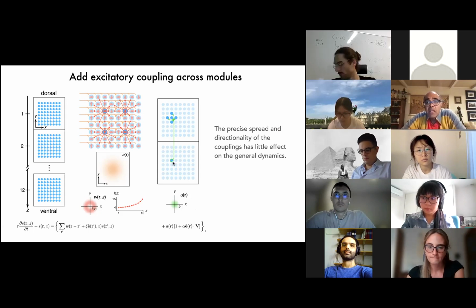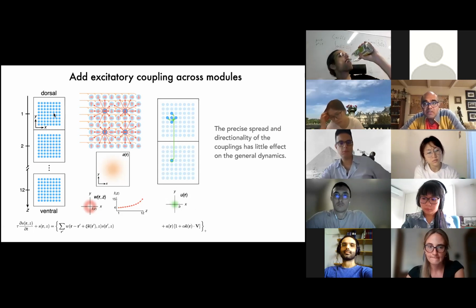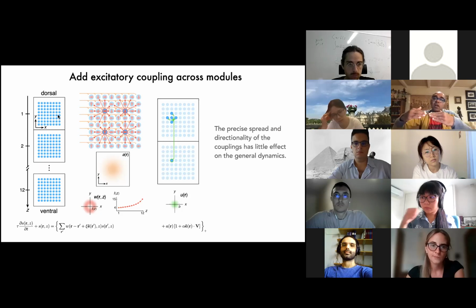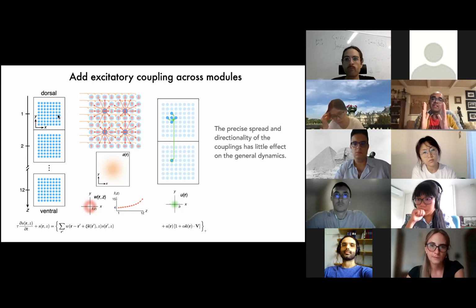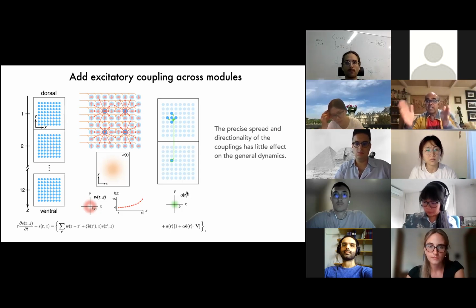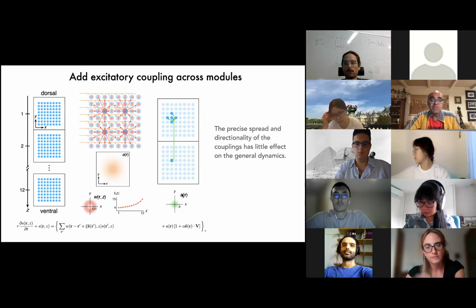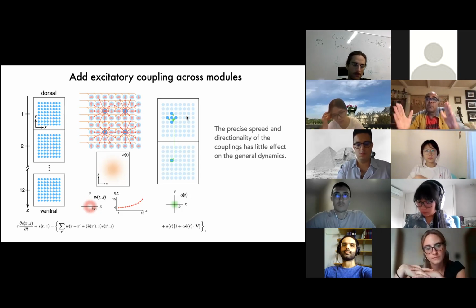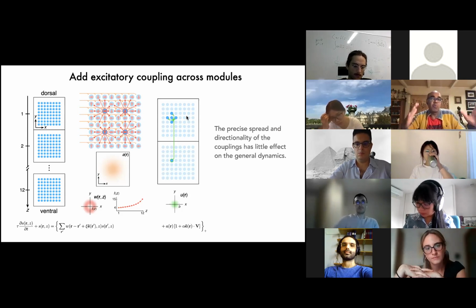Anyway, what's going to happen is that if you run connections like this, then each one of these scales, each one of these modules is going to try to force the next module to have exactly the same period. Why? If this fires, it'll try to encourage all of these to fire. And then if this fires, it'll encourage these to fire. So it'll try to enforce the same periodicity through these excitatory interactions. And if, on the other hand, the inhibition length scale is increasing from here to here, it's trying to force these apart to bigger and bigger periodicities. So you have a push and you have a pull. So there's some hope that what this will do is organize itself into a discrete hierarchy.